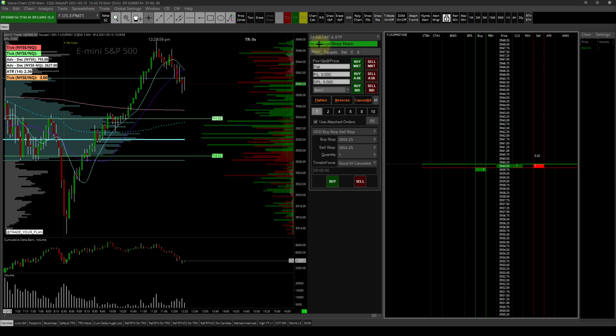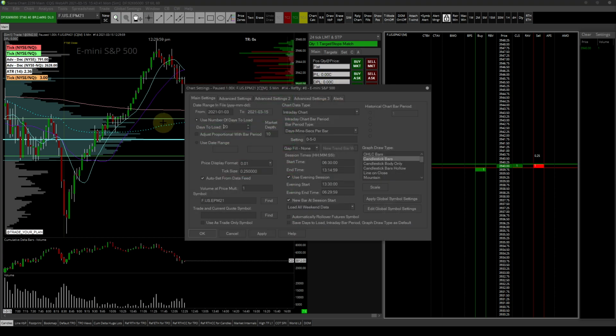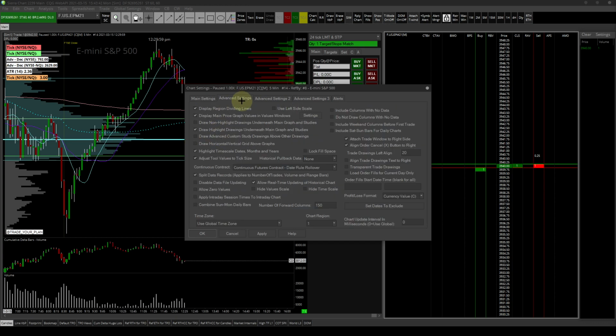And then underneath that, you have tabs. And the tabs, so this would be your main tab that has a lot of information, whether you're flat or long or short, your P&L for the session, then your open P&L, and then your daily P&L. You can configure what this shows in the chart settings for whatever trade window you're in, right? So some of these settings would be controlled by chart settings, and then advanced settings, and like, okay, attach your trade window to the right side.